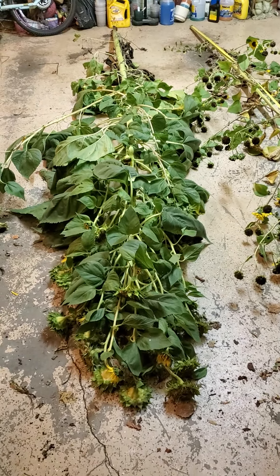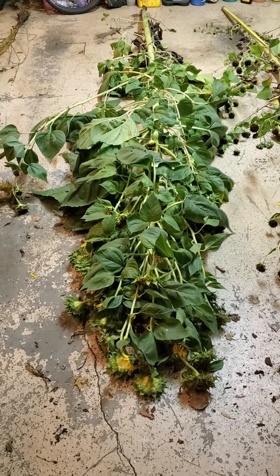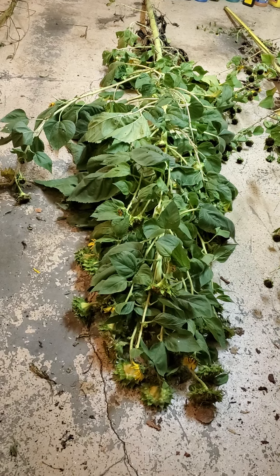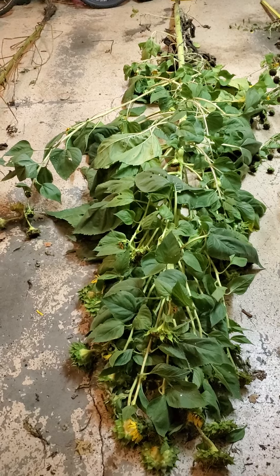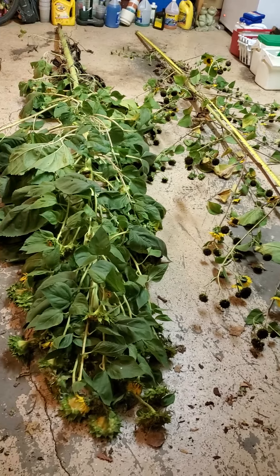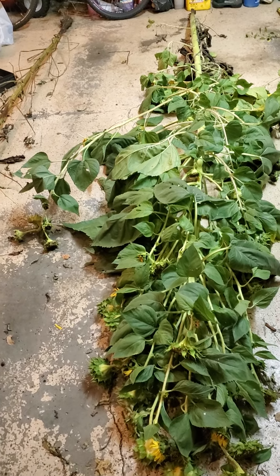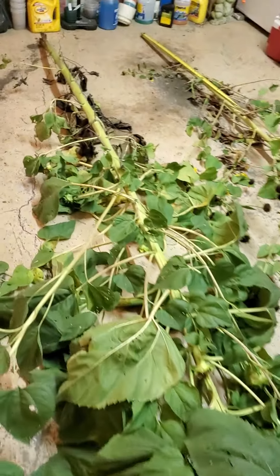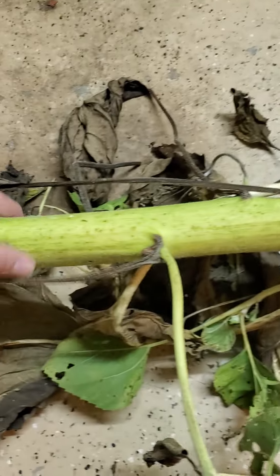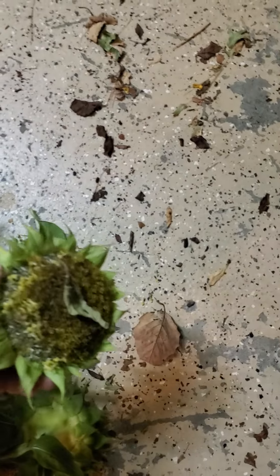This particular one may be a descendant — because it was self-sown, I'm not sure — of my 389-flower plant last year that was 14 foot 2. The reason I think that is it's very leafy like that one was. And that one, I believe, is a cross between my original multi-headed and these wild sunflowers that crossed in 2020, producing that flower in 2021 that had 389 flowers. This had a 6-inch stem circumference — a really big stem. It had some really nice-sized leaves on it, very heavy plant with a lot of flowers. The flowers on these are much bigger flowers, and they also have bigger seeds.